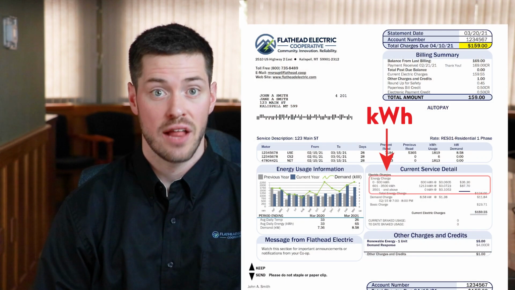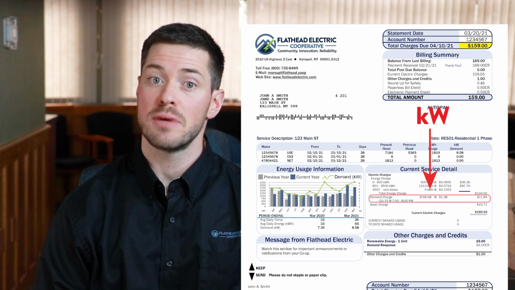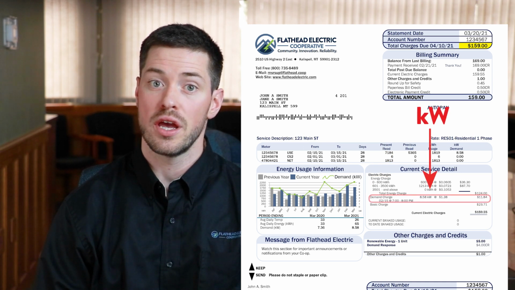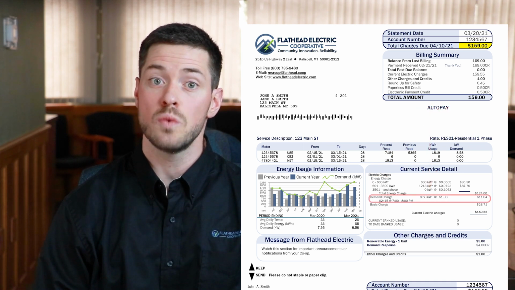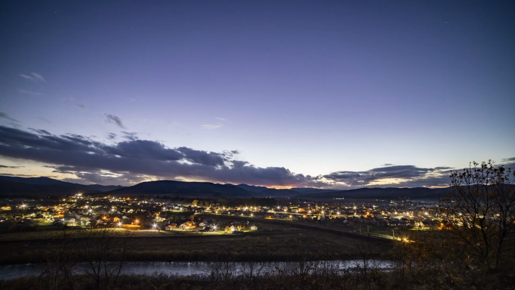At Flathead Electric Co-op, we have a residential time-of-day demand charge. Most of your bill is based on energy measured in kilowatt hours, that electric usage over time. But there is one part of your bill that is based on your highest kilowatt during the month, not kilowatt hours. This is what we call demand. We only measure that demand during the times of day when our system is at its highest peak, meaning that most other members are also demanding electricity at that time.